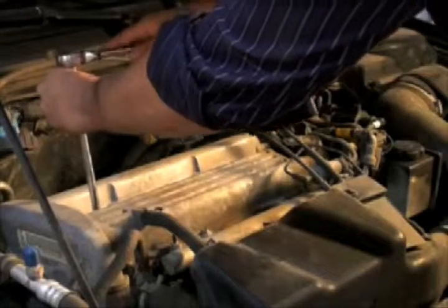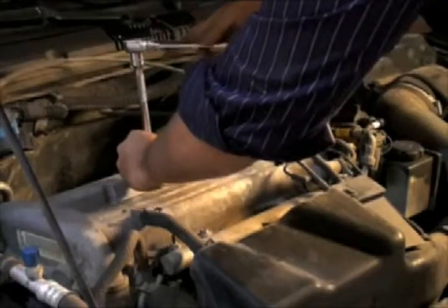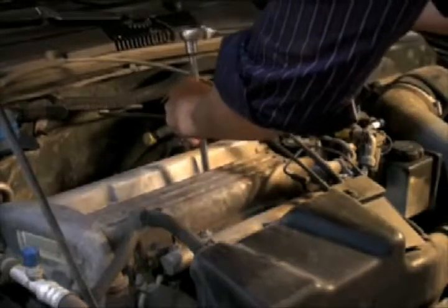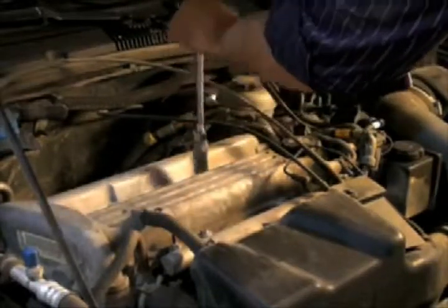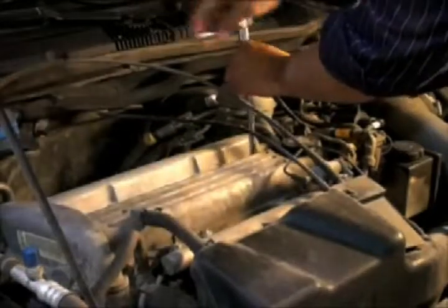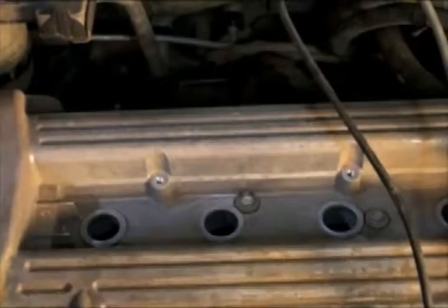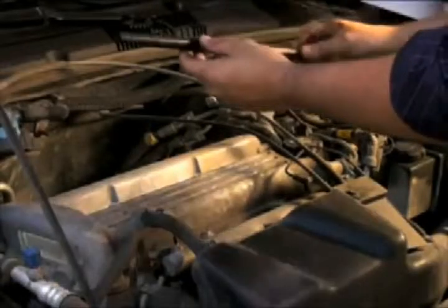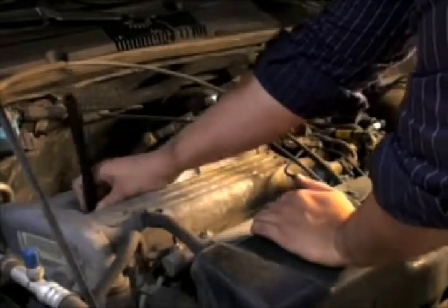Now we can begin to remove the spark plugs. If spark plugs are hard to remove, penetrating oil can be used to help loosen them. To help reach the deeply recessed spark plugs in this engine, we used a rubber spark plug starter tool. A piece of rubber fuel hose will also work in its place.